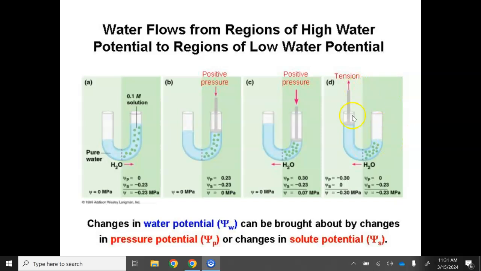And this one, again, no natural cell is going to react this way, but this is saying no pressure on this side. We still have our solute, but what if on this side we applied a negative pressure? So we're no longer in an open container. This time we're pulling. So if there was enough pull, that's called tension or negative pressure, could we potentially pull water up to this side of the membrane? And yes, we could, if this value was big enough, right? If we had enough tension, enough pull, like a suction or like a vacuum, we could pull the water to this side of the membrane.